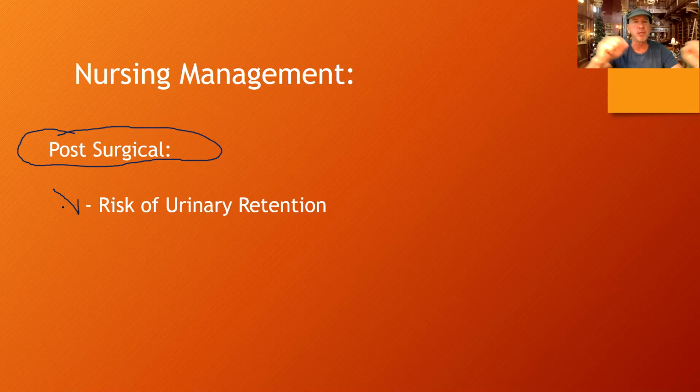We removed the CBI now. He's not on that anymore, but he is a post-TURP patient. You still want to make sure if he starts to get urinary retention, something has gone wrong. You need to tell the doctor. It may be something as simple as just putting a cath in him real quick until things go back to normal. Or maybe the operation was not a success and they have to do something else. So keep an eye on that.